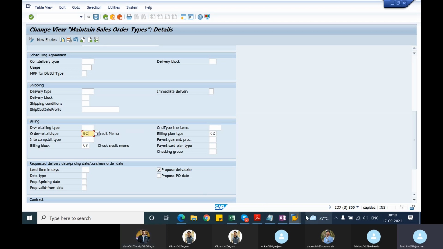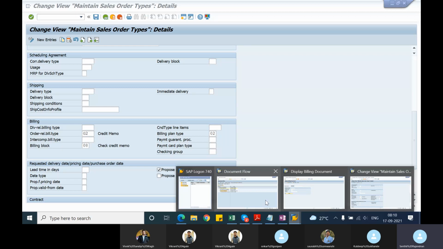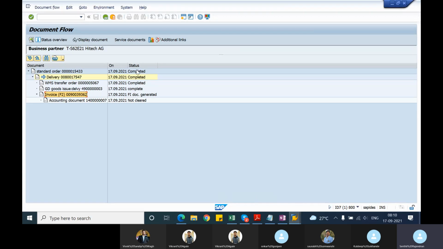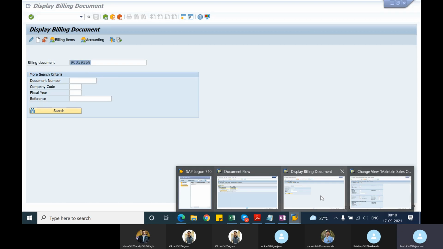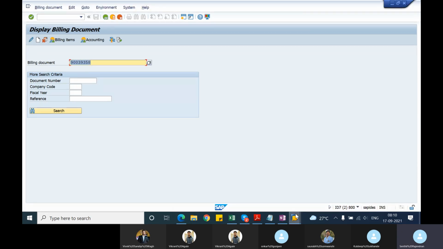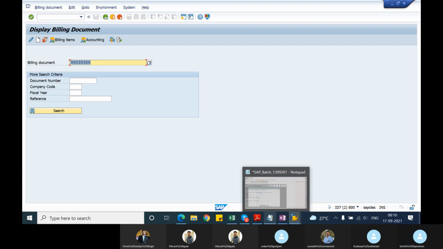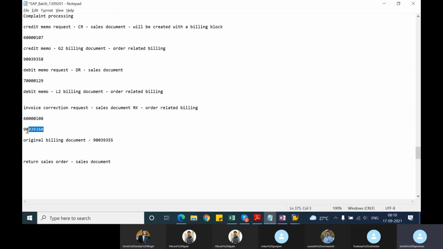Now, for example, it will be based on the accounting document. I think you can see the difference. So let us see. We created one credit memo, right? Let us compare that and see. Initially, we created this billing document.